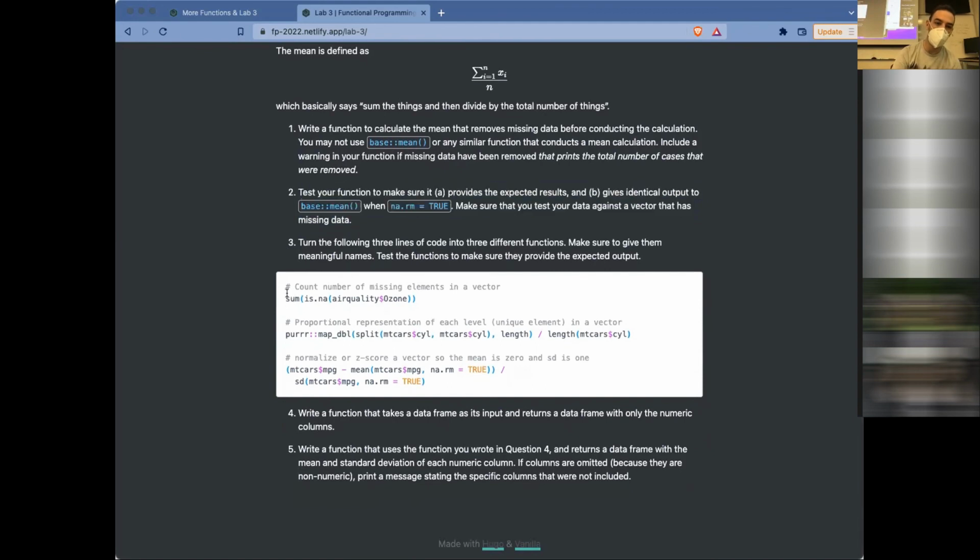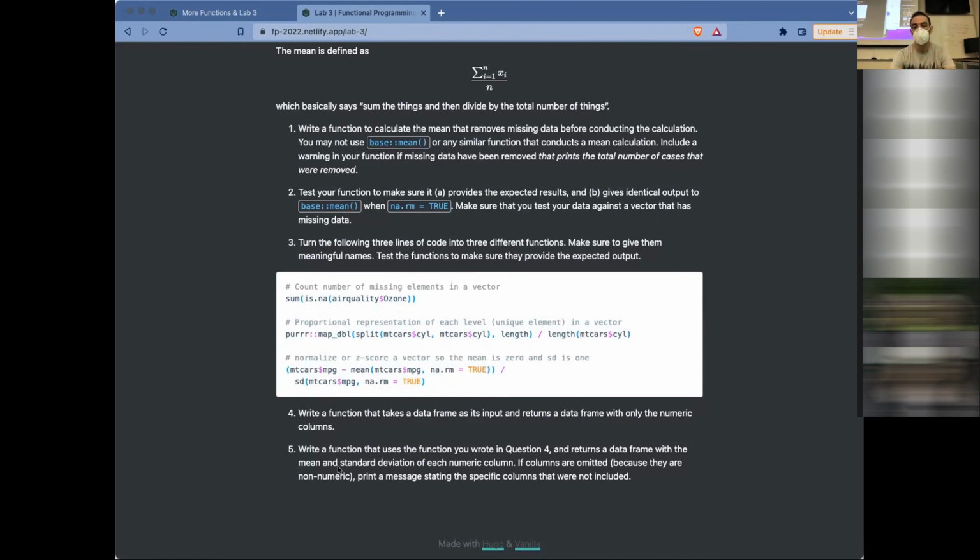Then for part 3, I've given you 3 different lines of code that do some stuff. And I'd like you to turn each of them into functions and specifically give them meaningful names. Okay, so I've kind of told you what they do, but you want to transform those into functions and make those functions have meaningful names. Okay, 4 and 5 are quite a bit trickier.